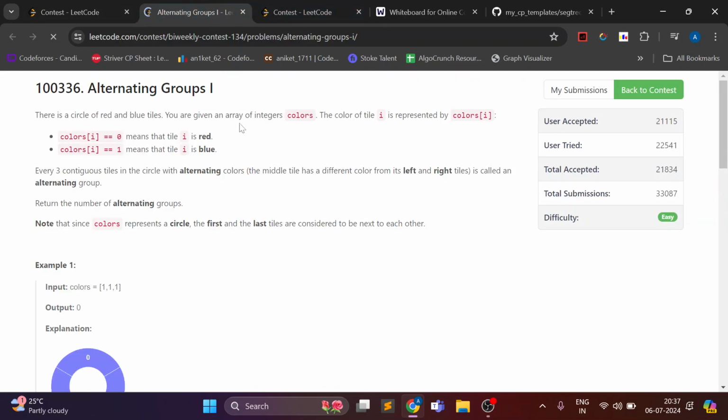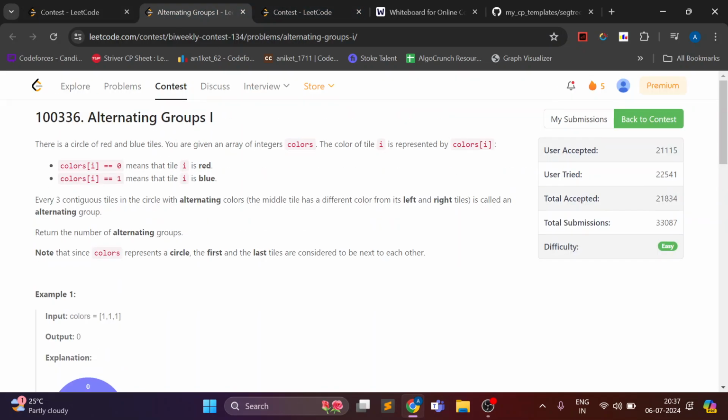So first problem. In this question we are given an array of integers called colors, and the ith element in the array represents the color of a tile. If colors of i is 0, that means the ith tile is red, and if it is 1, the ith tile is blue.